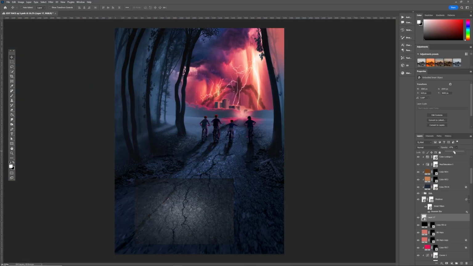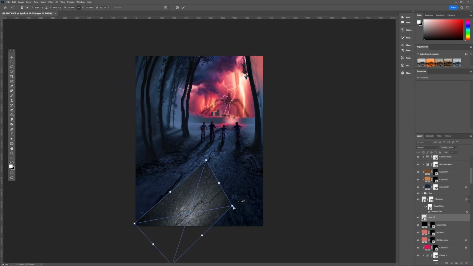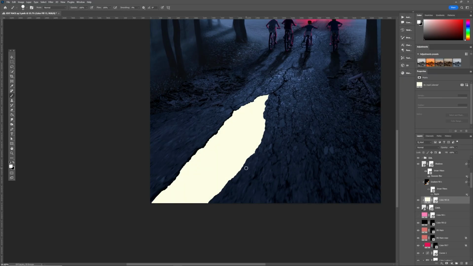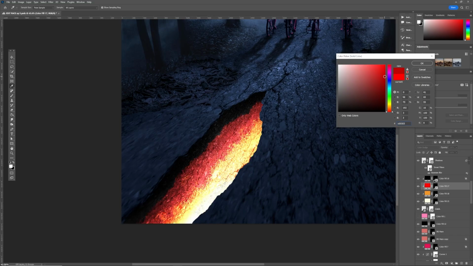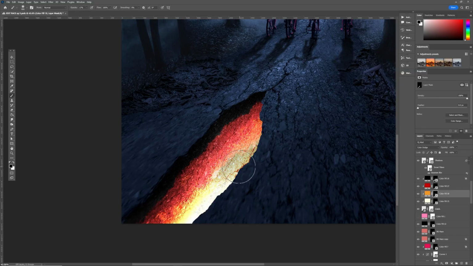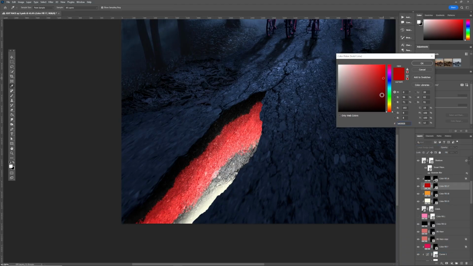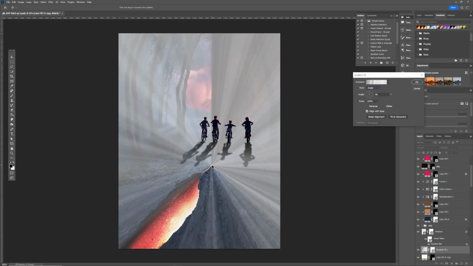Now I was really looking forward to this next bit, adding the crack in the ground and that last pop of colour to the image. I used the road texture to act as the wall to the crack, then added a gradient to it, and I needed it to have lightness coming from deep within the hole and a darker rim around the edge. I then used the existing cracks in the road to trace with a solid colour and set it to screen to act as a nice glow coming out of the cracks.